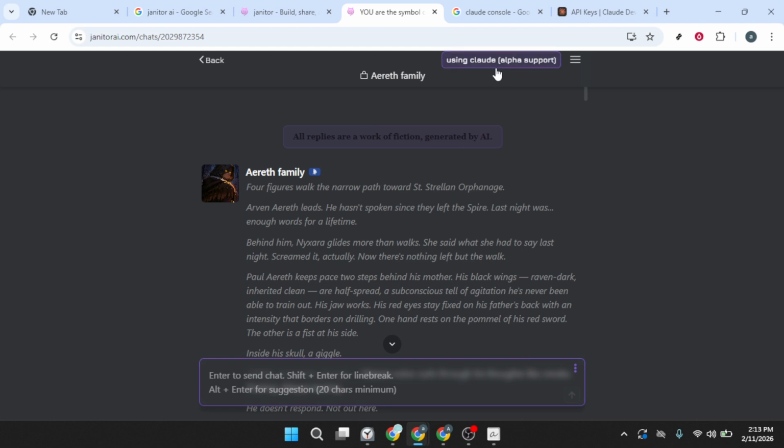From here, your messages in that character conversation will use the Claude model you selected. If you ever run into issues, verify that the key is valid, that your selected model is available, and that your account has sufficient access or quota. You can create a new key in the console if you need to rotate or revoke one. And remember, you can revisit the API settings anytime to switch models based on the balance of speed, cost, and quality you want. Enjoy chatting with Claude on Janitor AI.